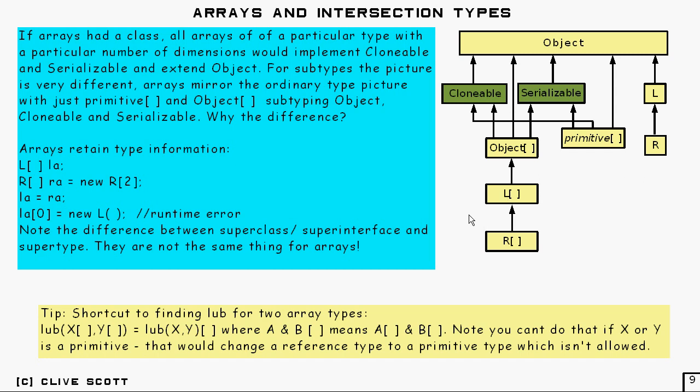And this is true, it really doesn't. If you use something called reflection in Java that enables you to examine classes and things in software terms, you can see that if you ask what its immediate superclass is for R, you find it turns out to be Object, not L at all, not L array or anything like that. The superclass of an R array is Object, exactly what it says up here.